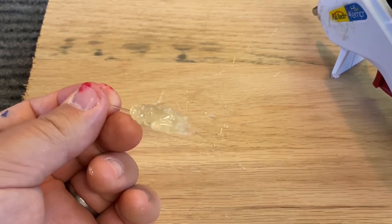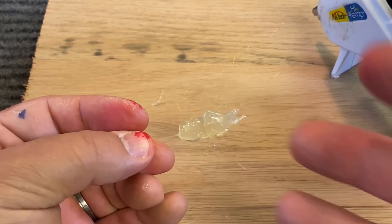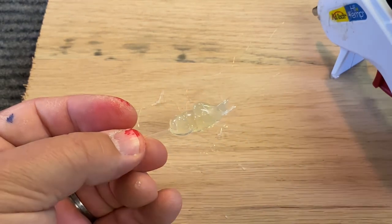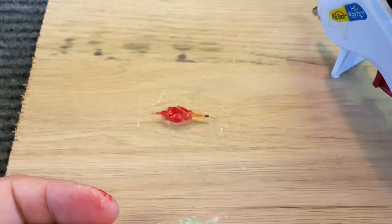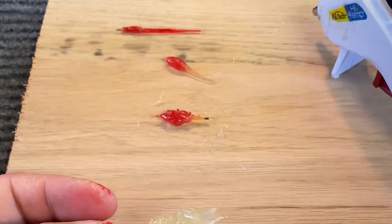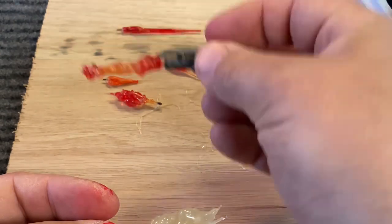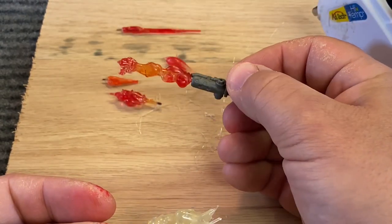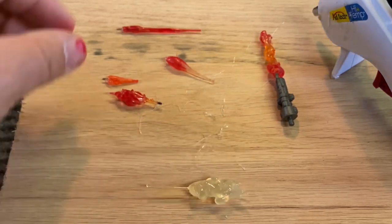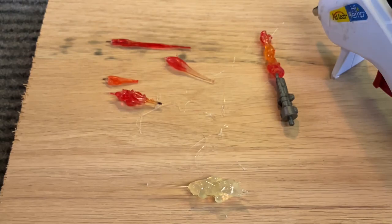So that's what we're going to use. Now, I've pretty much showed you all the techniques that you can use for making any of these shapes that I showed you at the beginning, depending on, like I said, if you want it short or long or flame like. To get this shape, this is probably the easiest shape to get. I'll show you how to do that.